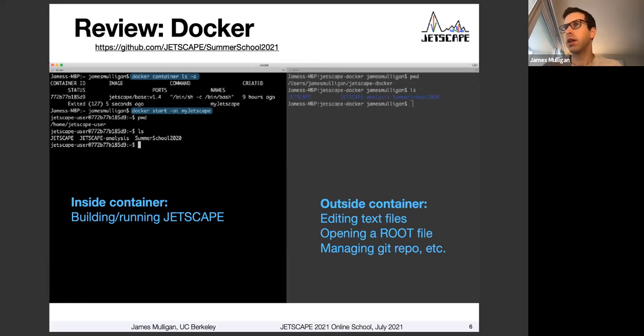There were, I think, a couple of people at least that had this issue with finding the config file. If what I mentioned or perhaps some other suggestions from the TAs worked, please let us know. If you're still having that problem, that would be good to tell us too. If you do see this JETSCAPE directory here and you for some reason don't see the config directory, please let us know again so we know what to try to help with next.